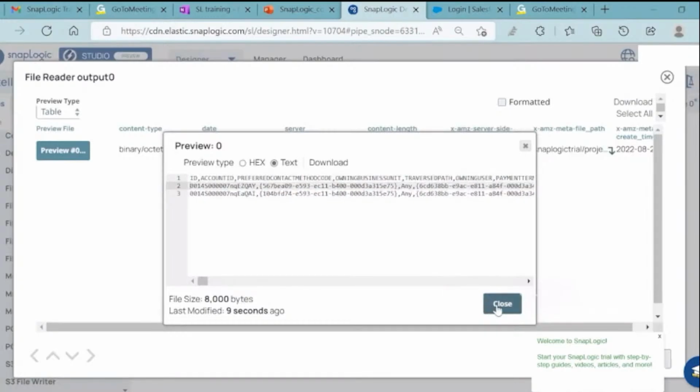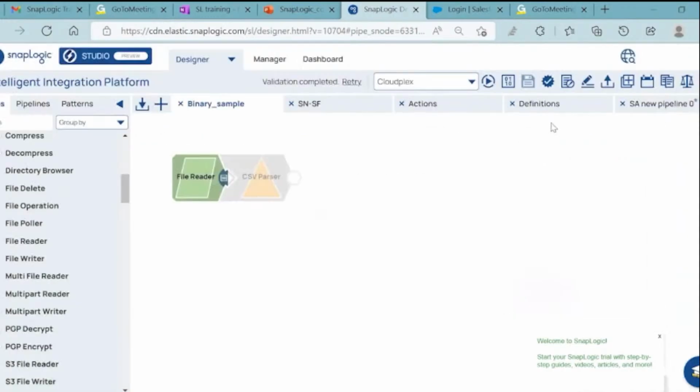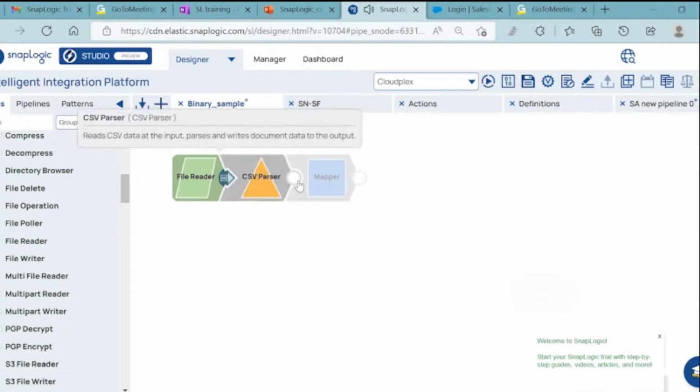This is a CSV file, so we need to parse it. One thing you can observe is this diamond shape connectivity, which represents binary data. Now it is suggesting to connect to CSV Parser. I'll click on this. This circle connectivity shows the data transfer of the snap output happens with JSON data.